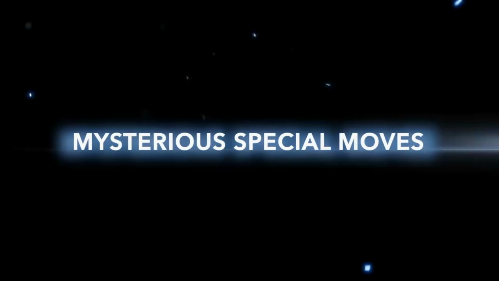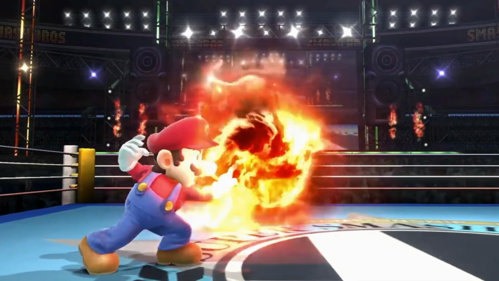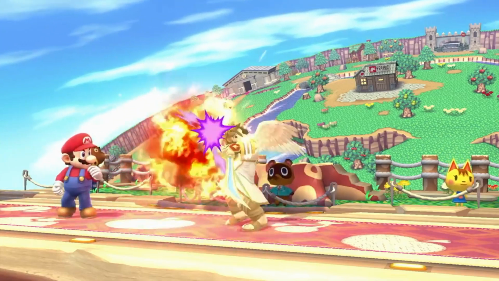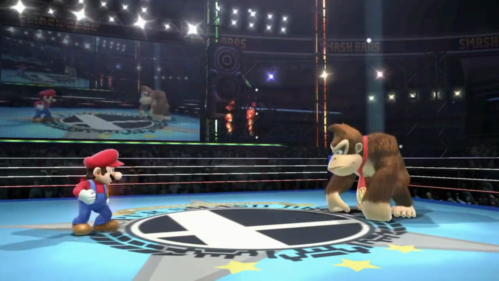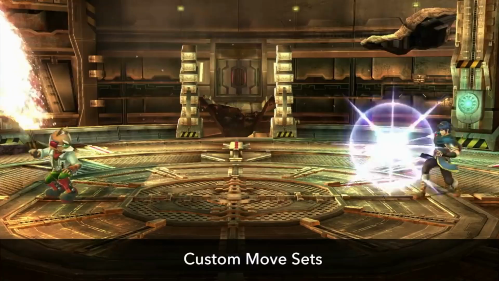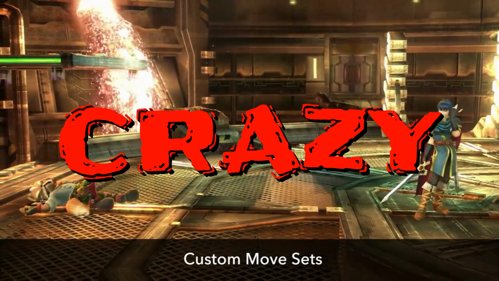So a couple of months back I watched a video that explores how the Smash 4 custom special moves can be implemented into Ultimate. The video, made by Delzethin and will be linked in the description below, mainly focuses on how it's possible to make new moves for fighters while still using the same animations that are already in the game. So I thought to myself, why don't I take this idea and then just go crazy?